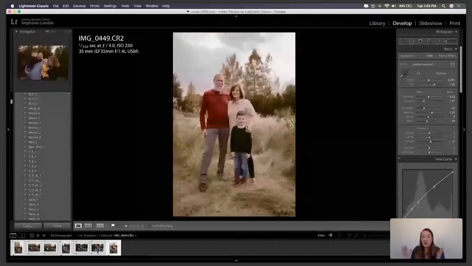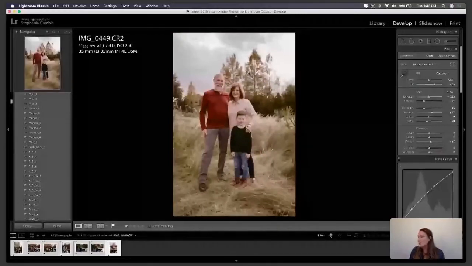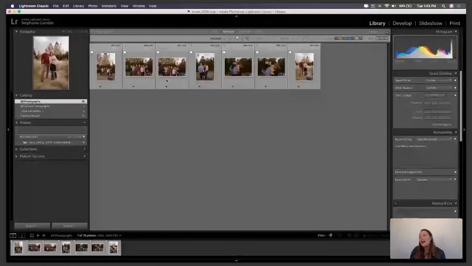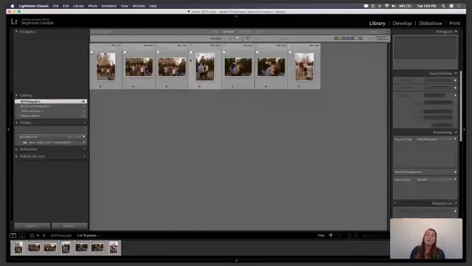All right, so now we have our images edited, we have our images tagged with keywords, and we are ready to export. I'm going to go back to my library module, all of my images. You want to select all of the images that you want to export, not delete, we're not deleting. Any of the images you want to export are going to be highlighted. If you only have one image highlighted, one image will export. So I'm going to do Command A, because yes, I'm on a Mac.